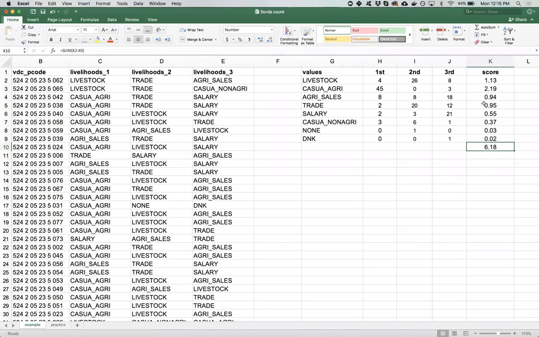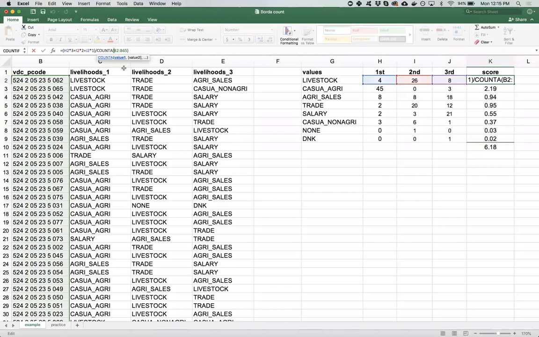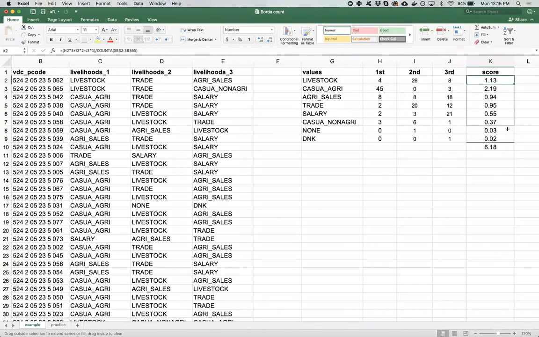And the sum of your scores should add up to the total possible, to the score from all the different rankings. So 3 points plus 2 points plus 1 point, it should add up to 6. It doesn't add up to 6 because I had a reference that should stay fixed. So I'm changing now my COUNTA formula to be fixed, dragging that out to update my formulas, and you can see now it adds up to 6.